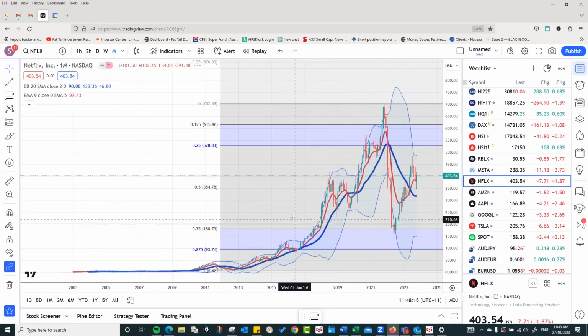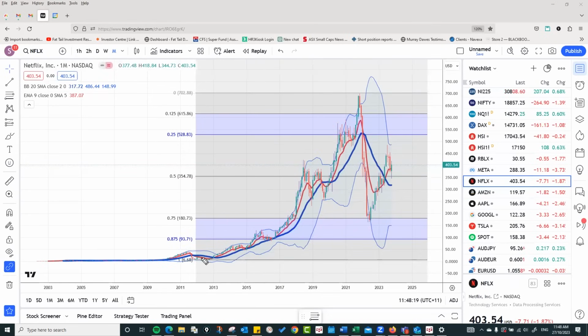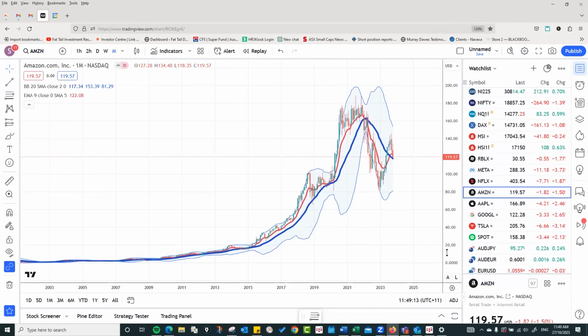Netflix as well, they got really hammered last year and have bounced. You've got that whole wave higher up to $700. They got belted right down to that buy zone again perfectly. The reversal and the big run, and just struggling, didn't quite get back to the sell zone there. And you can see monthly sell pivot last month, so it should actually find some selling pressure around here. So just for the short term, looking a little bit iffy because of that sell pivot. But again, has shifted into long-term uptrend. So I guess you're wondering whether it then goes and meets the buying pressure to rally. But just showing you the short term on these large stocks, looking not that flash.